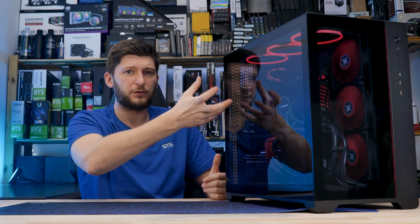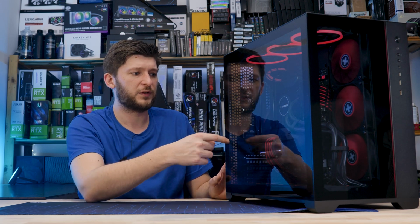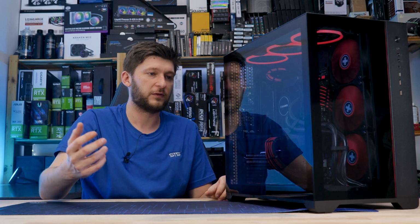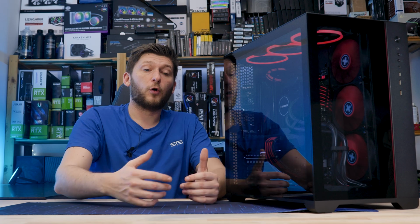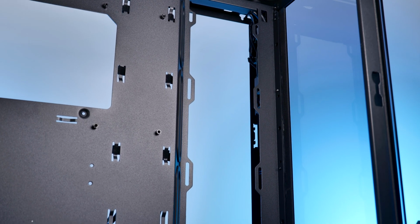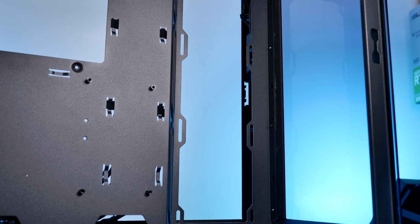And even that I wouldn't really recommend because it's kind of relying on pushing air through and then out in the back. And if you would turn it, which you can do on Noctua coolers, on Intel at least, you would just suck the hot air that is above the GPU, which also wouldn't make a lot of sense. But some cases are water cooling focused, and in my opinion, this is such a case.